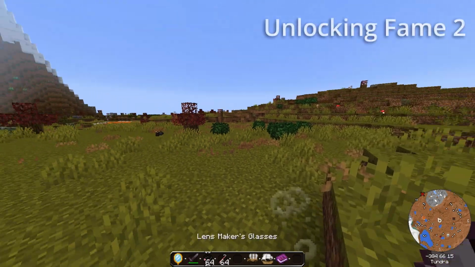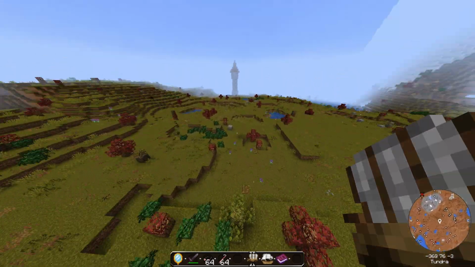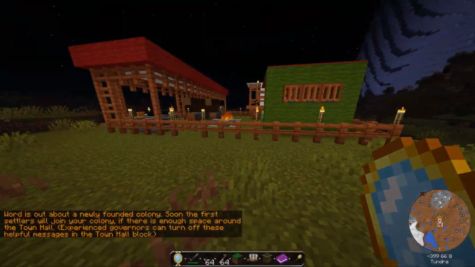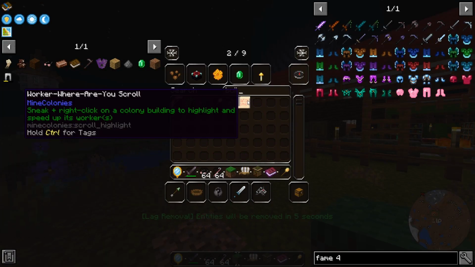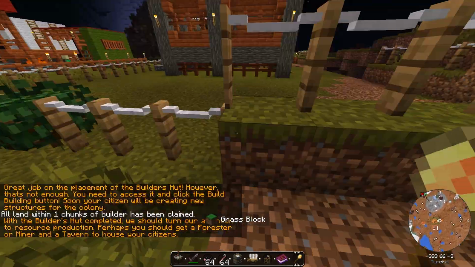Since you start at Fame 1 automatically, unlocking Fame 2 is going to be your first goal. This is accomplished easily by finding a supply ship or a supply drop in any dungeon and starting a mine colony. Mine Colonies is a really sweet mod, and I'm not going to make that the focus of this video, but I'm going to give you an abridged version just so that it makes a little bit of sense.